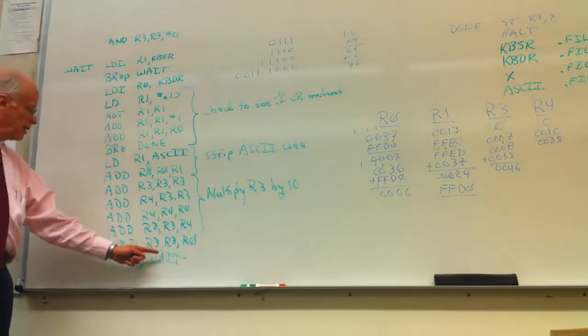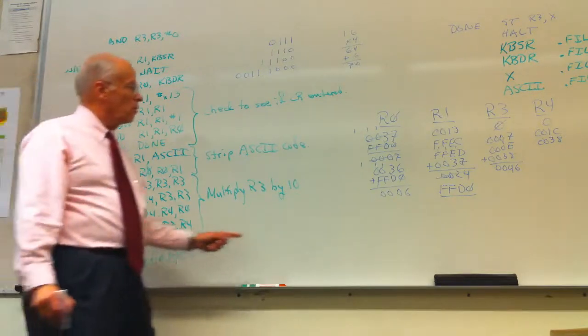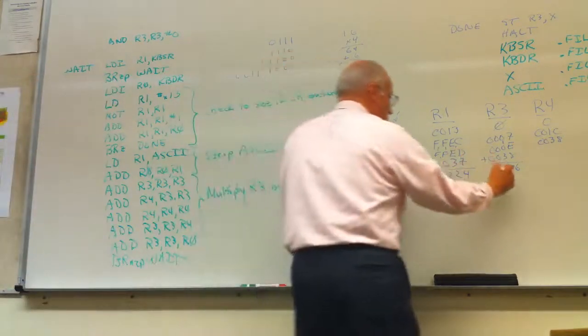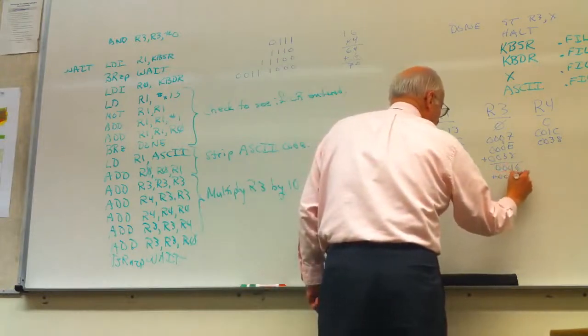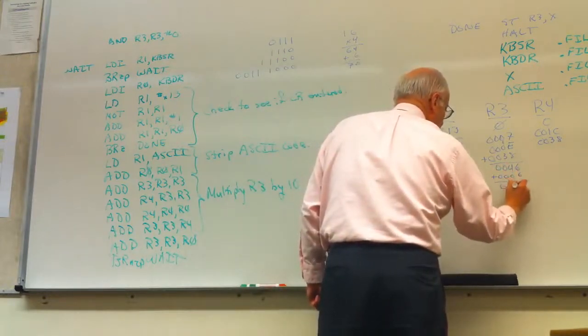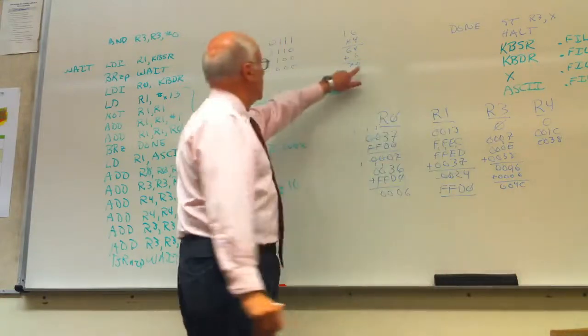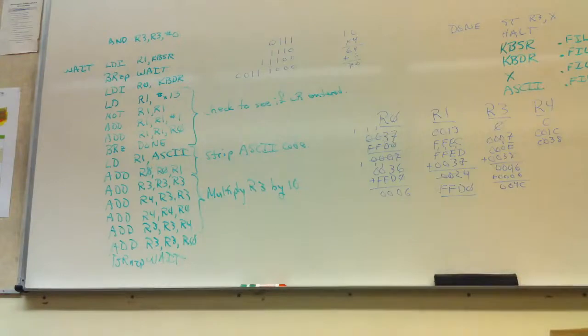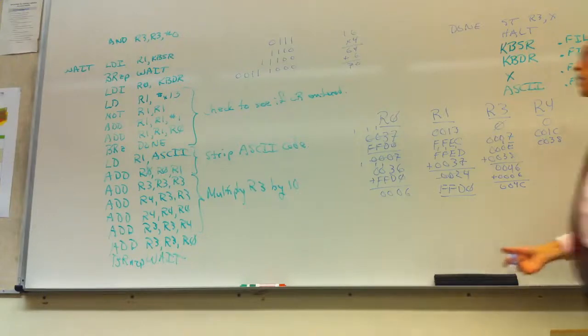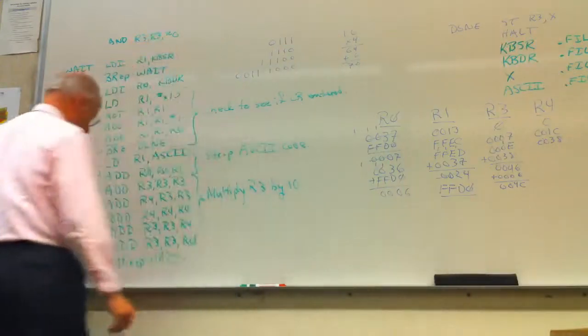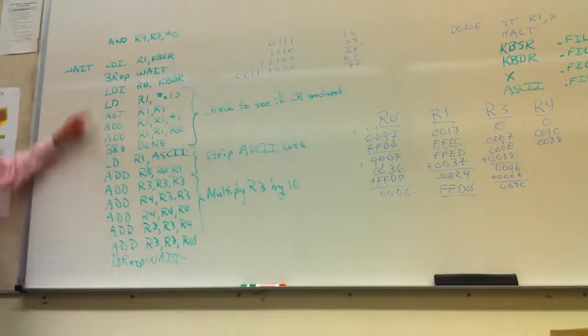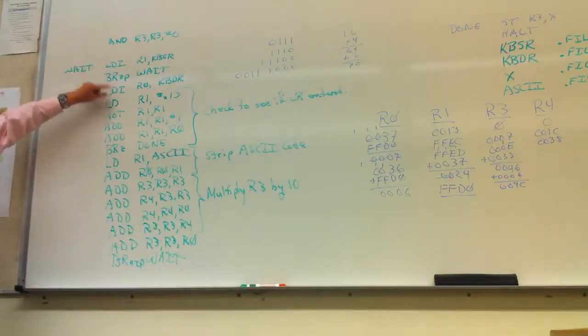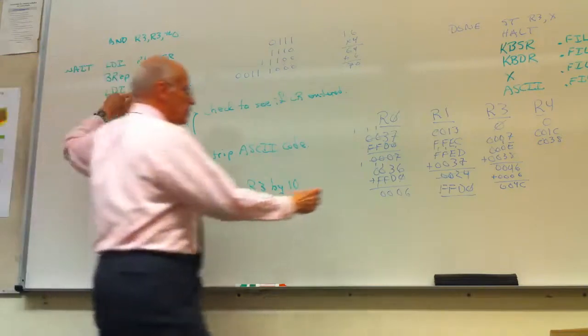Now I add what's in register 0 onto that. And I get 004C. Adding 6 onto this gives me 76. If I were to stop at this point, that's exactly what I have entered. Okay. Watch the thing through then to the end. We now have this unconditional branch. We go back up here. We wait until the next key is entered.